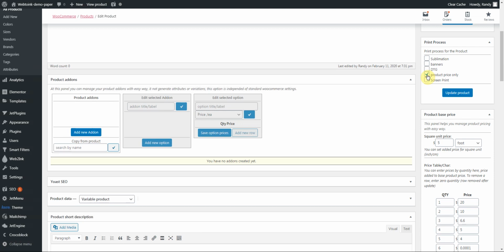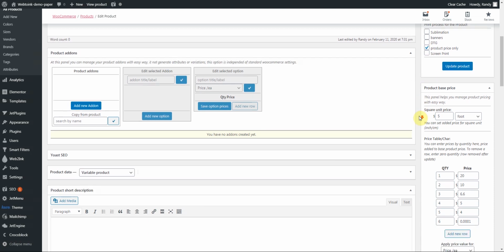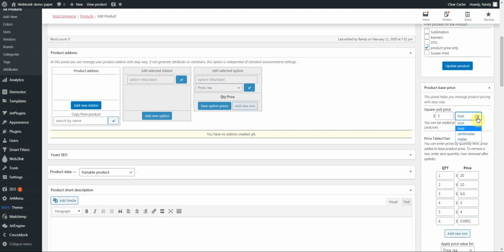So you have to look at this product like it's one thing. You're selling a completed printed banner. You're not selling somebody the vinyl material and then adding a charge on top of it for the ink or for the printing. You're going to offer a completed product price. So right here where it says product base price, I've got $5 per square unit, and the unit is set to foot. If you have other types of products that you want to price per inch or centimeter or meter, you can, but in the US, typically large format products are priced by square foot.